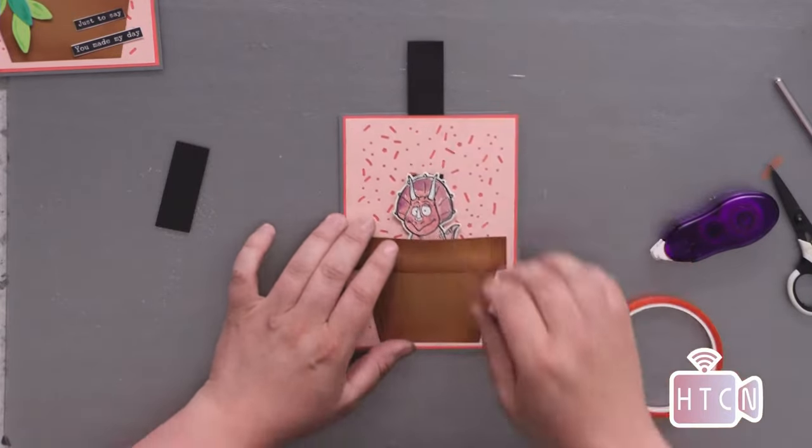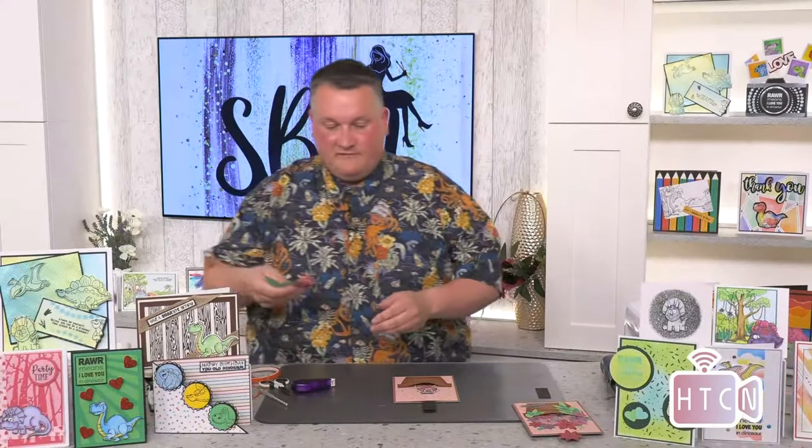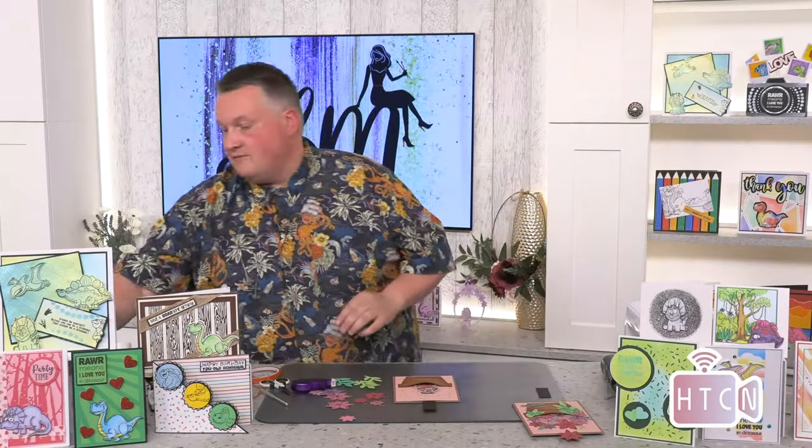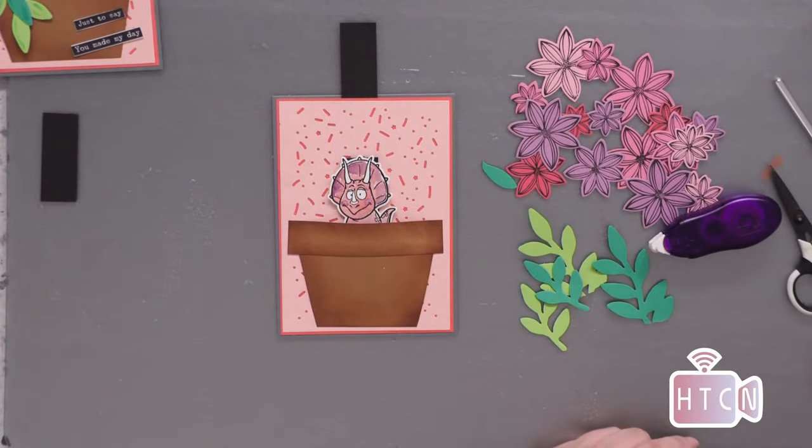Okay. So now we need to build up as flowers really, don't we? So ahead of time, just to make this a little bit faster, I've cut quite a few different sizes of the little pretty penny dies, I think they were. I forgot what the collection was called. If somebody knows, you can put it in the comments. I love these kind of flowers. They're really basic, but the colours, you can make them three-dimensional. You can stack them up. So I've got some of those, and I've cut out some greenery, really, just so we can build this up. Just get some more of the greenery, because I need that.